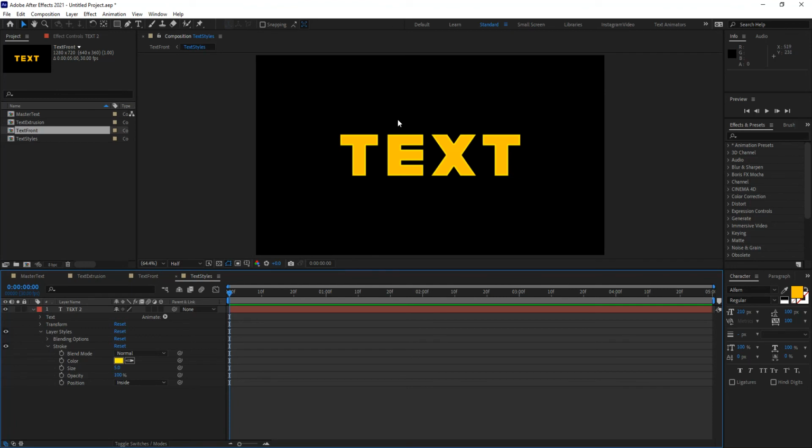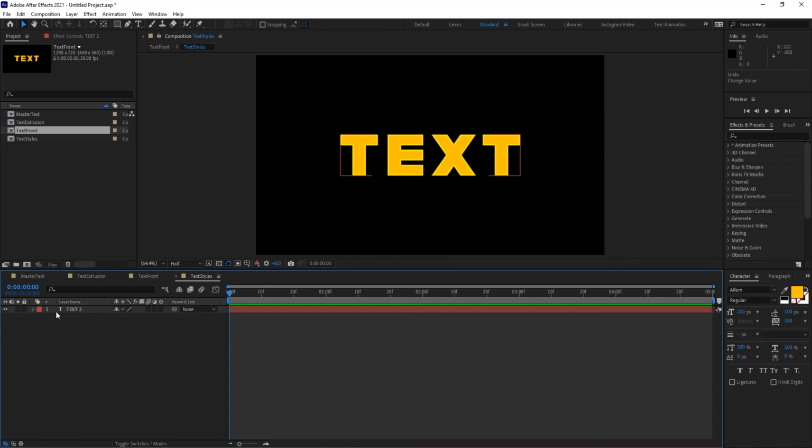So now you see that there's a little bit of an outline on this that you can increase or decrease over time. Notice that they're all keyframeable. So I want to make that 5 for now, and I want to keep it as is. Then I want to create a copy of this. I want to apply another stroke to this, but for that one, I'm going to use what I did in class, which is I used a fractal noise to create some kind of texture on the border.